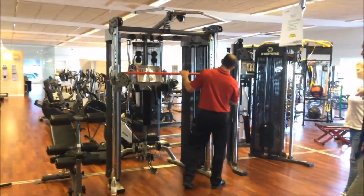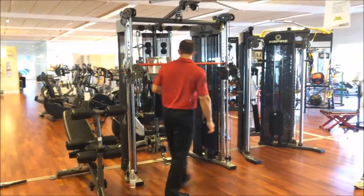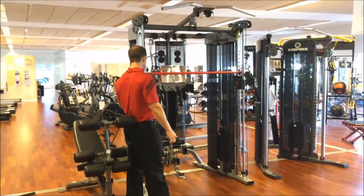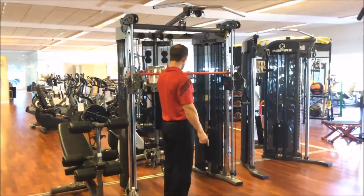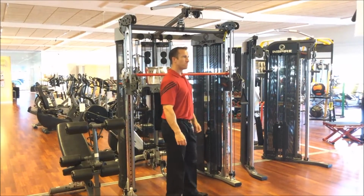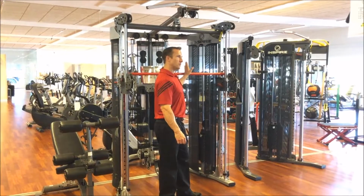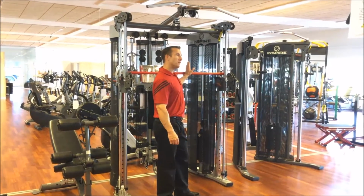To hook up the weight is very simple. All you have to do is slide this cable over to this, and you do the same thing over here. What I've now done is I've hooked the bar to the weight stack. So now when the bar moves, the weight stacks move. Now, this is the only machine on the market that's able to do this. And there's tremendous benefit with this.